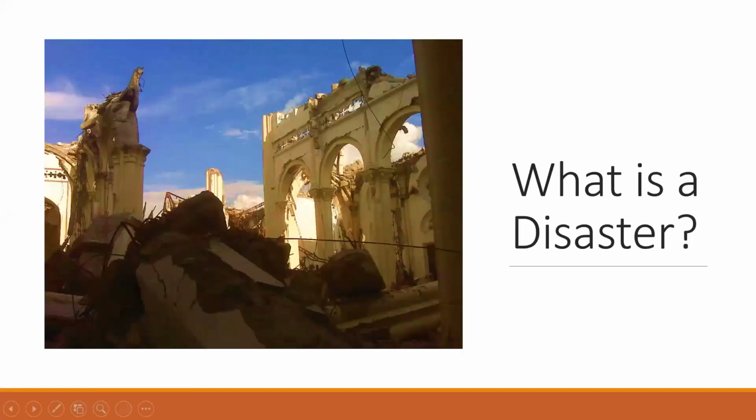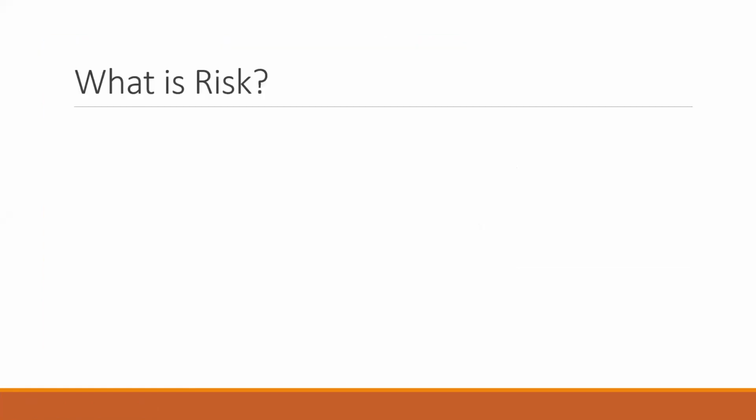The goal of disaster risk management is to prevent disasters from happening, or at least reduce their impact. So the first step in figuring out how to do this is to identify and quantify the risks that exist to your community and to the cultural heritage that you are in charge of protecting. But how do you figure out what a disaster's potential impact is? Well, that involves taking the time to figure out what risks exist in your context.